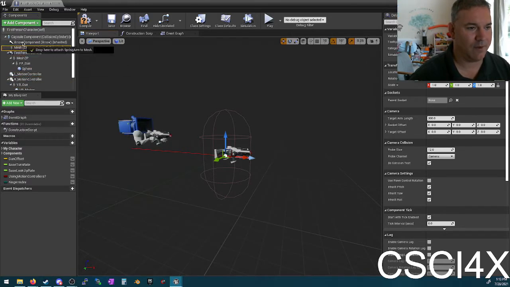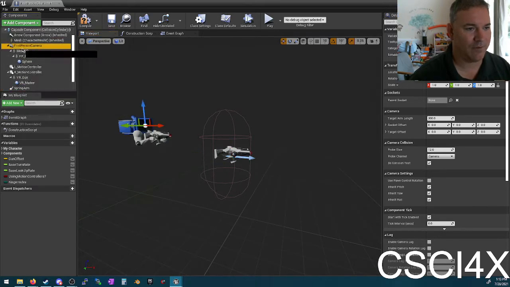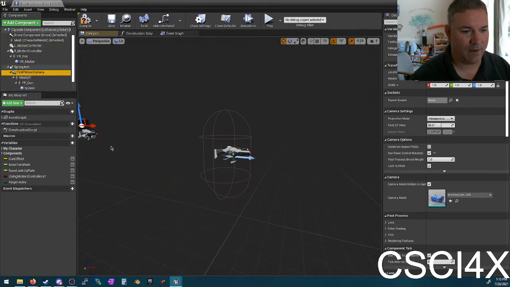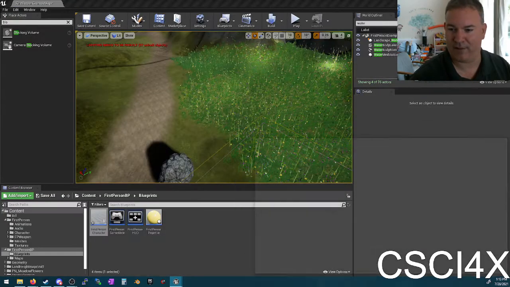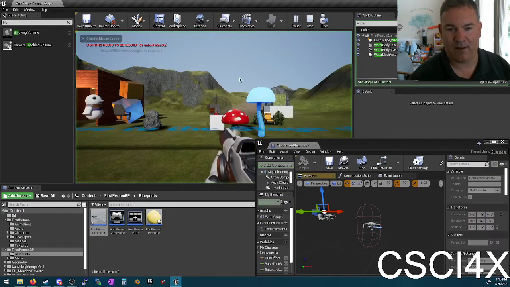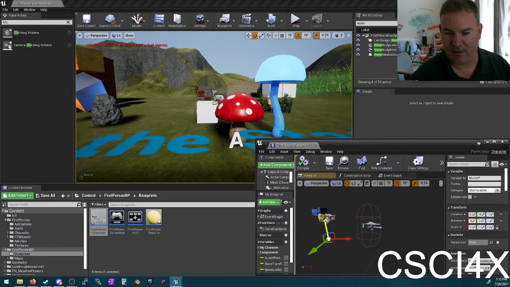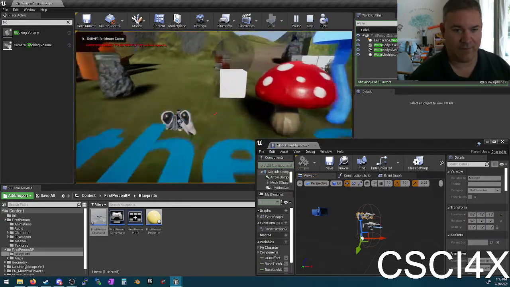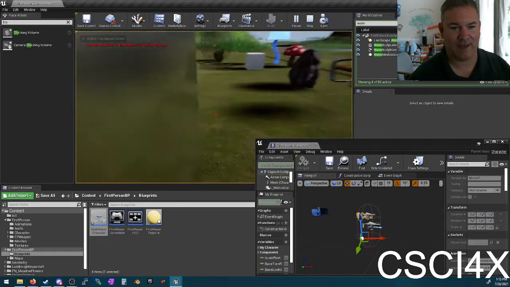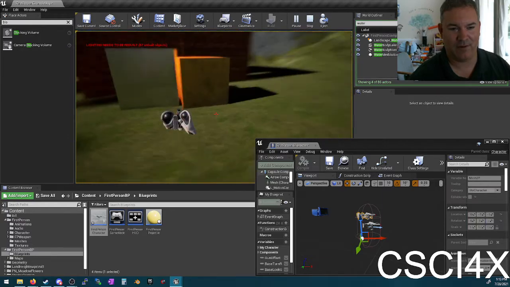Let's see, spring arm attached to, that's fine. And then you attach the first person camera to the spring arm like that. And then what will happen is, I don't know what will happen with this. I didn't bother to make this any good. Well, that's the camera. So, the body's going to be out like that or something. Yeah, there you go. So when you rotate the camera around, the camera will kind of come in.